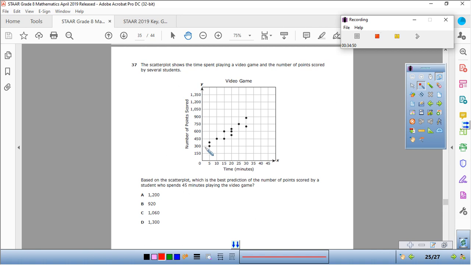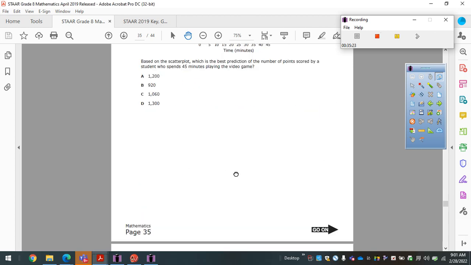What should I automatically be doing in my head? Drawing a straight line. Does this line go through the origin? No, if I were to extend it, it does not go to the origin. It does not need to go to the origin. It just, draw it. 45 minutes of playing video games. Where's 45 minutes of video games? Well, I guess this one, right? It's the time. So 45 is about here. Ooh, maybe about this much-ish. Remember, it's happening around. So I would say, ooh, which one do y'all think? I would go with C. I would really go with C.